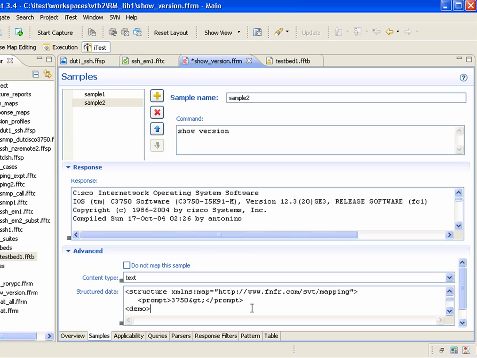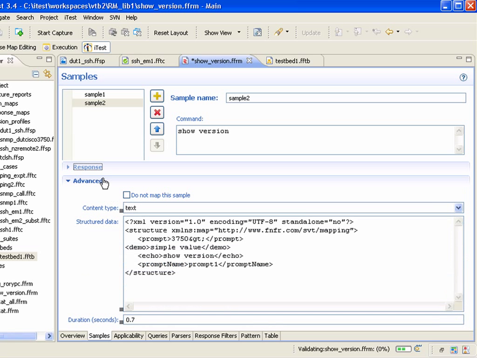So if I go demo, for example, just to show the rest of the properties in the response in the advanced section clearly, if I want to customize a response so that it will no longer map according to the response map, then I can check the do not map this sample.